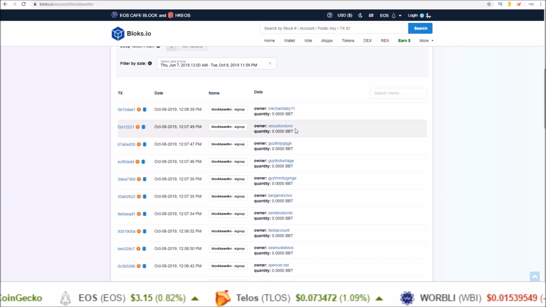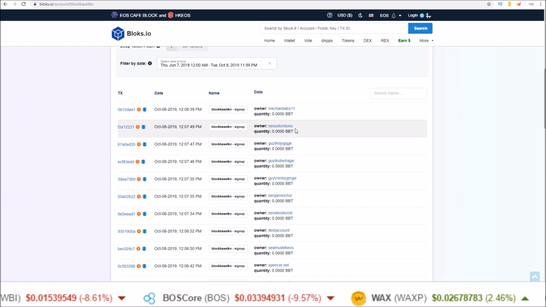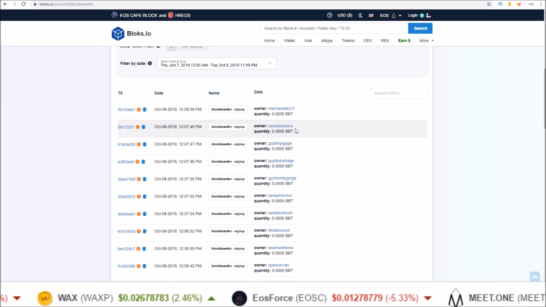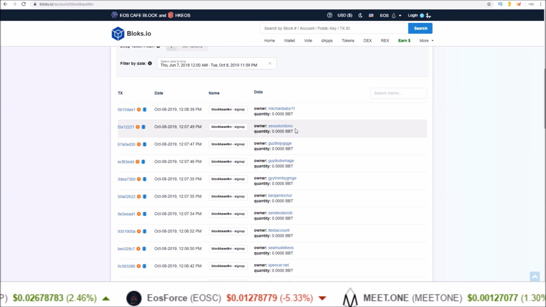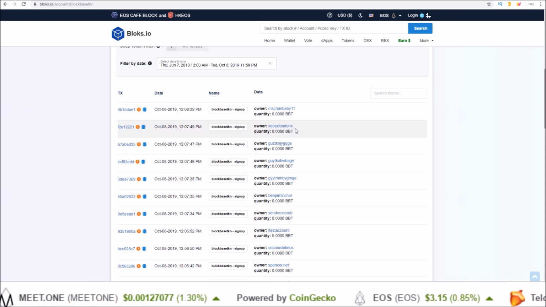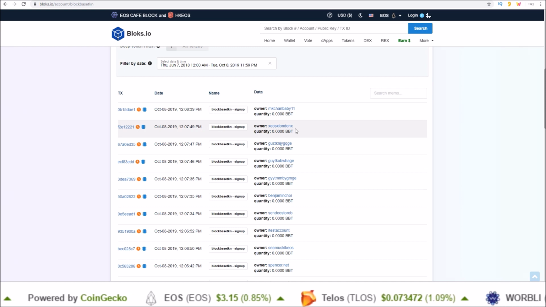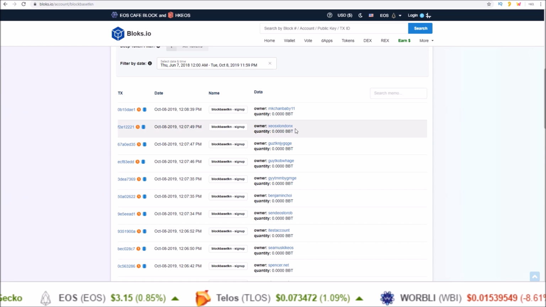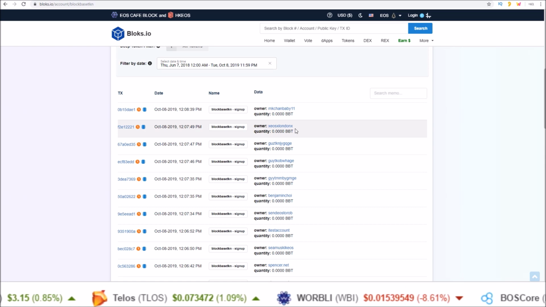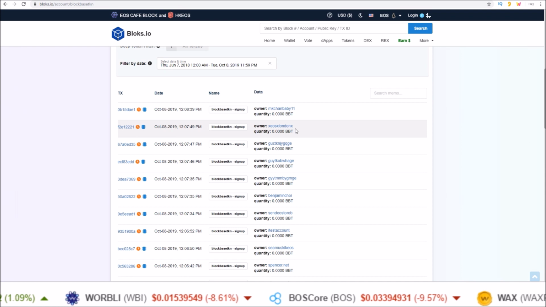How this works is a certain amount of tokens will be divided among all EOS accounts that claim during the claim period. So you will not get these tokens until next month when the claim period is over. There's just no way for them to know how many people are going to claim over this month-long claim period for them to be able to send you tokens at this time. But you do need to go ahead and get your name on the list, perform the sign-up action, and then those tokens will be distributed to you next month.